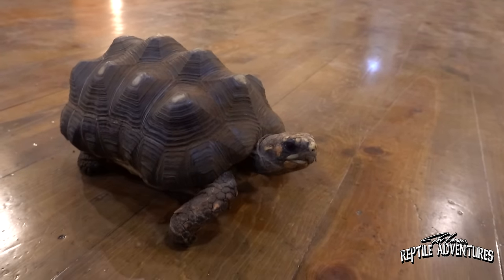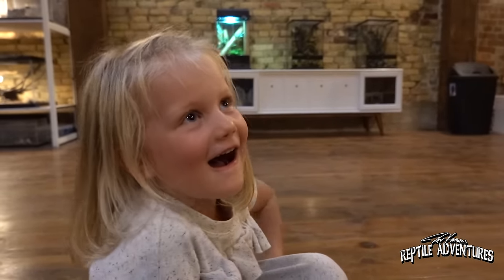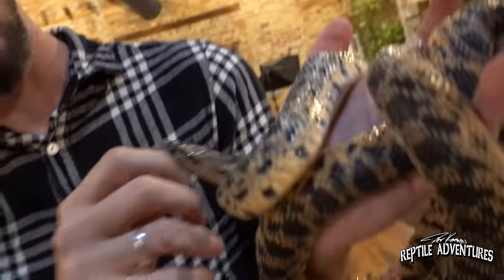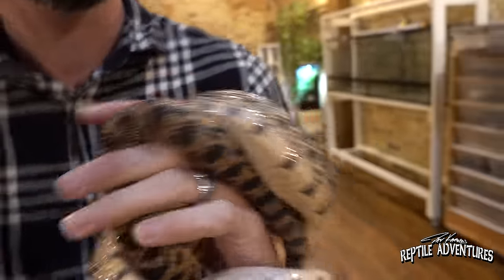It's yet another day and we are back to hanging out here at Clint's reptile room. This space is so cool and incredible — I just want to put a cot over there and move in. What is this tortoise's name? Gary. You know what kind of tortoise it is? Yellow foot tortoise. Very cool. Oh look at this — this is Buttercup. I think I met this snake last time. She's a great snake — good to see Buttercup doing well.